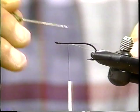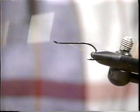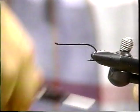So what are you scooping on there now? I got some Dave's Flexament. I use this in all my flies for the construction of the underbody, right up until I finish off the head. Is that what gives it the durability, Rob? Oh, that's one of the aspects. Because I've heard many people talk about your flies, that they last quite a while. It is, yeah, it's one of the reasons.